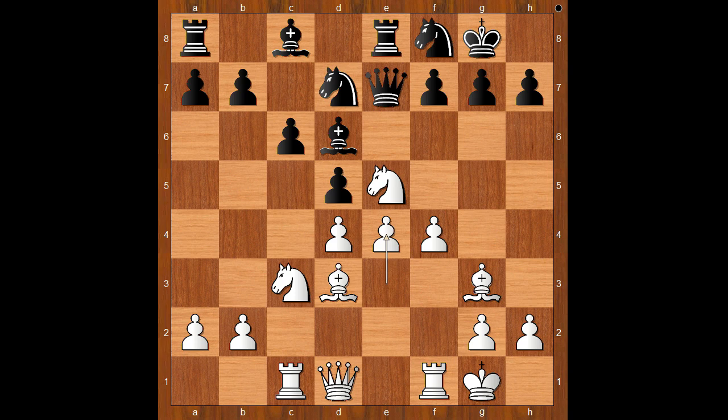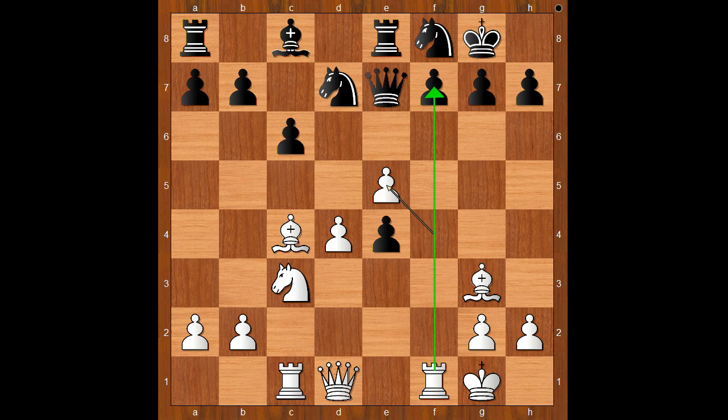D takes on e4. Bishop to c4, very clever move. Black to move, knight to e6. If bishop takes on e5, then f takes on e5, and after knight to e6, knight to e4, white stands better. Back to our game. Knight to e6 was played.